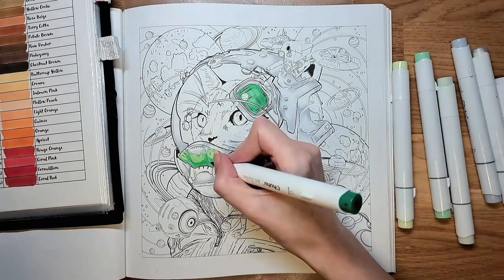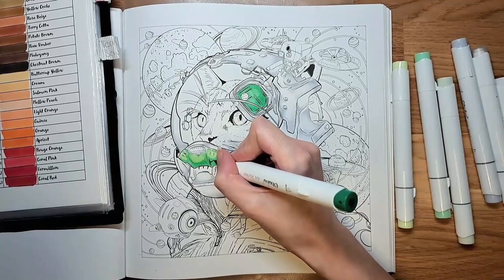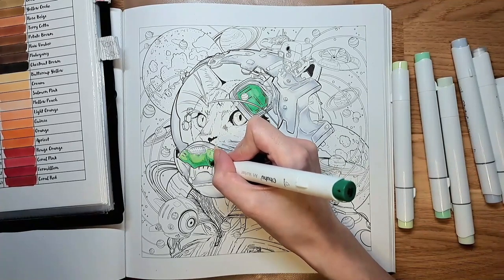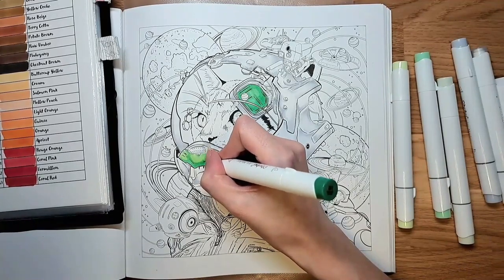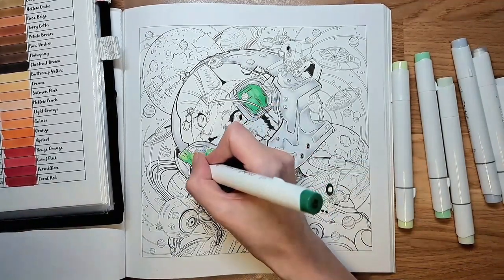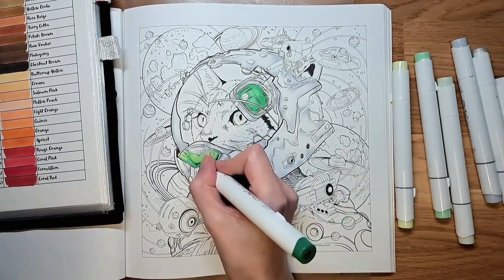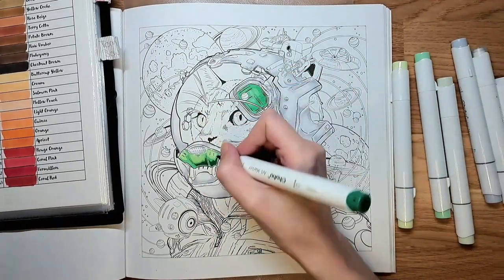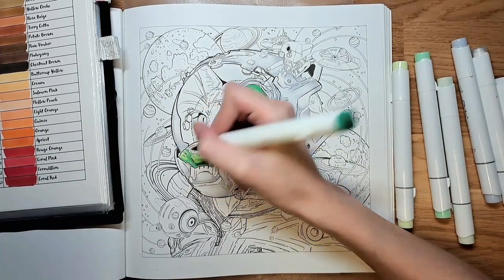Okay, then let's go. So at this point it's getting a little bit finicky. But it's fine. And I barely touch the paper with the tip. Barely. So as you can see, even with markers, I try to work very light-handed. I try at least. I mean, at some point you have to touch the page, but I try not to do it that heavily.